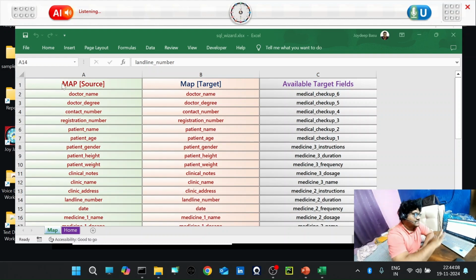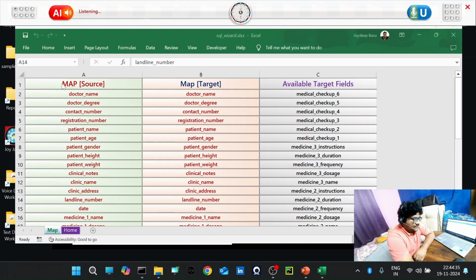Maybe in the next episode I will show that you have 30 or 50 columns on the left side and only 3 or 4 columns on the right side. In that case, how does it do the mapping? If it is not getting any specific field, it will keep it blank. So it is trying to map the matches that are most relevant, as per the source columns.